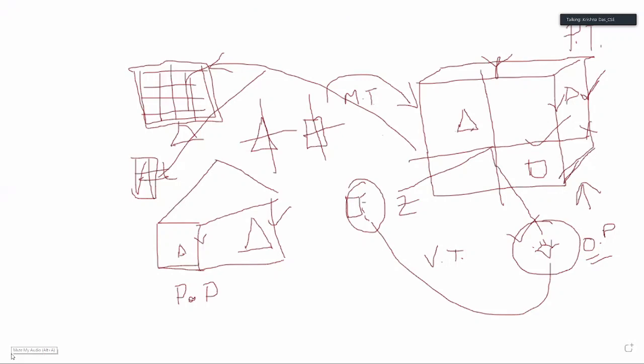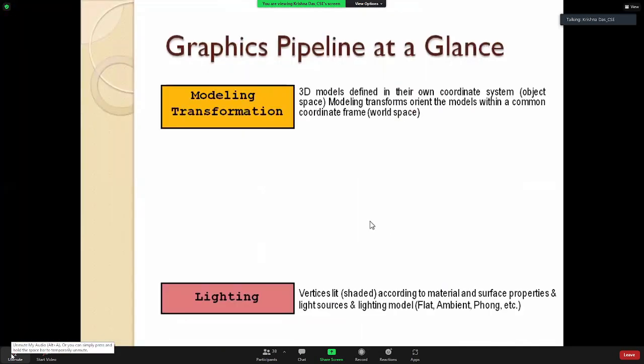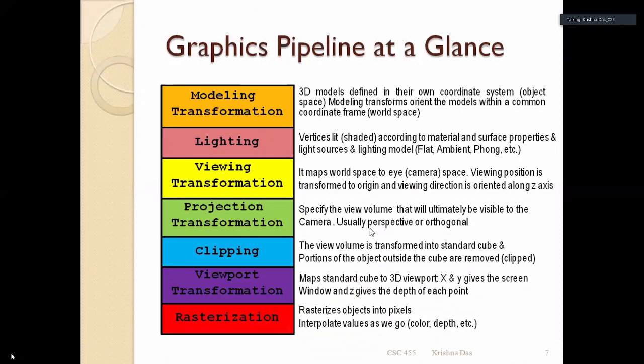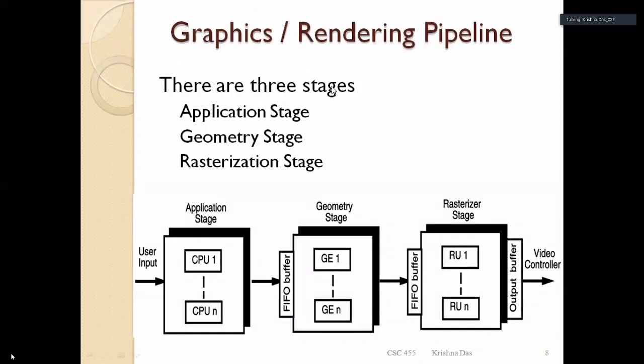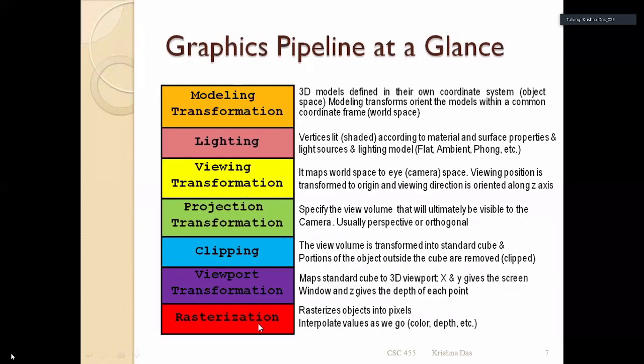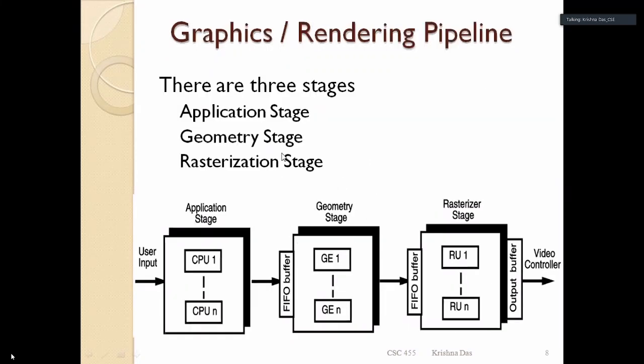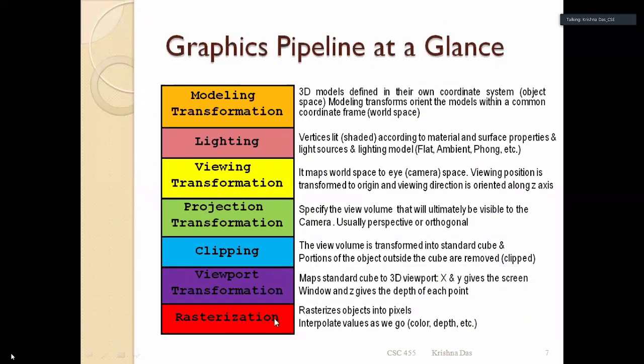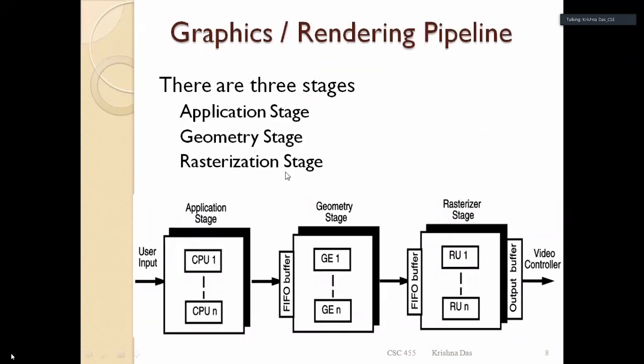Okay, all right. So this is about pipelining as a process as a whole. Then we will discuss some of the stages. We have discussed the pipelining processes. Now these processes can be done in three different stages, defined as the application stage, the geometry stage, and then the rasterization stage. You have seen that this is the rasterization process, and there is much other work to follow. That is another stage where many things can be done, and they have been defined here.